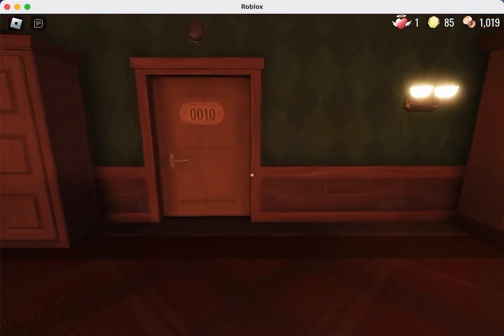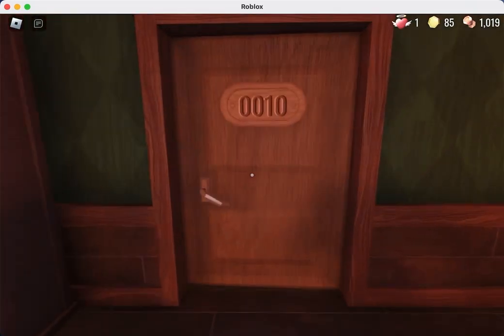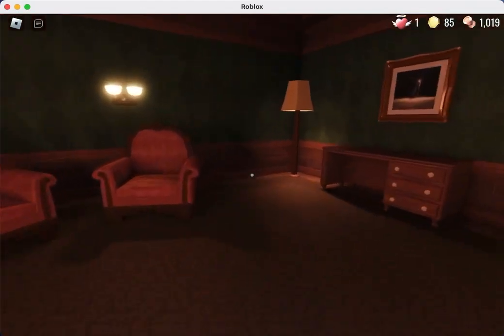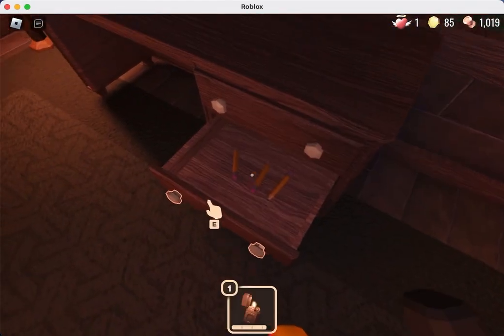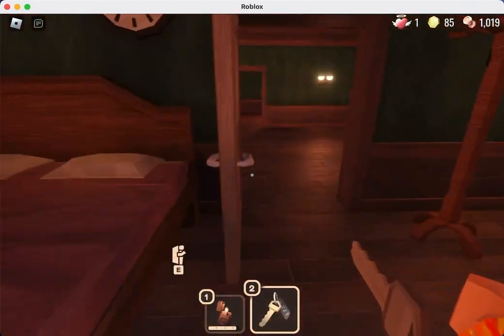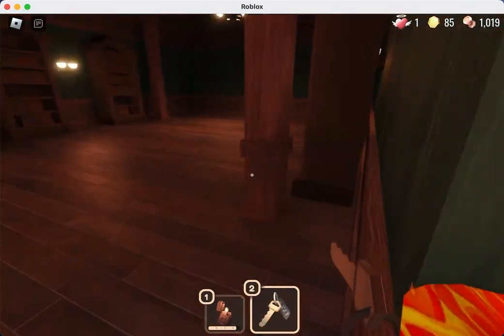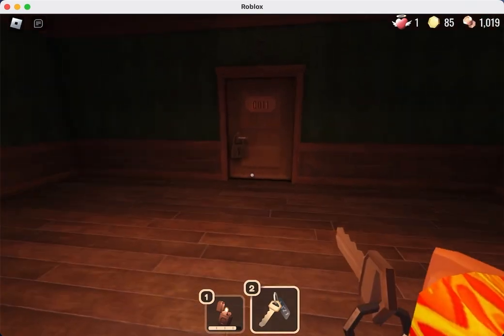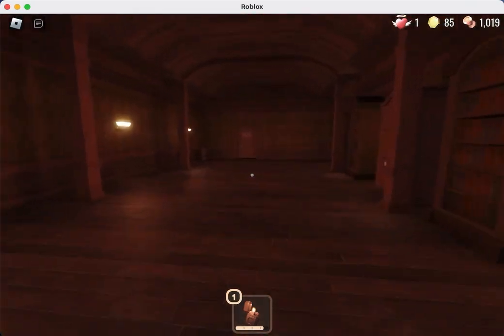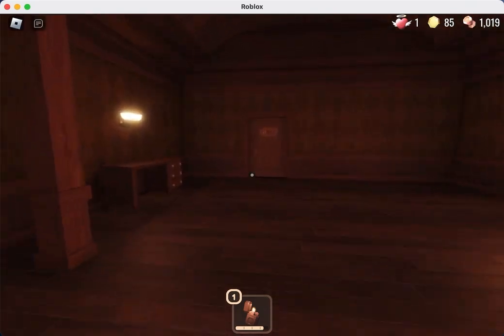We're going to prepare for him since we are at door 10. Okay, we didn't have him at door 10. That's good. So, we're going to search these drawers for a key. Oh, and I just got a lighter, which can be used for dark rooms, which I'll talk about later once we get one. But basically, I now have to unlock door 11, which will probably have Rush. Or not.